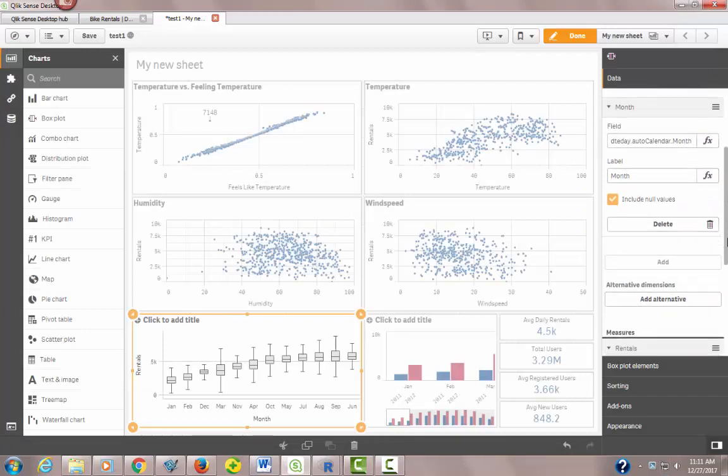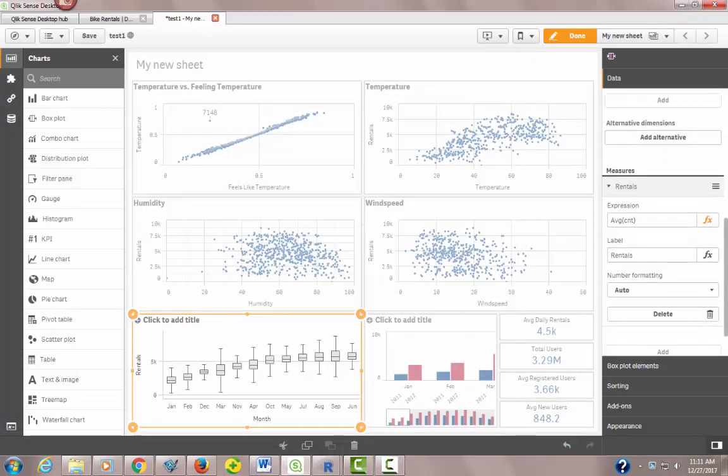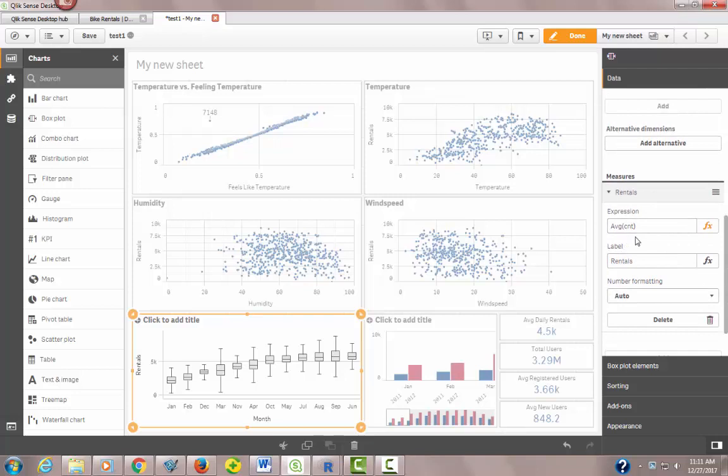And then you have to have a measure. So in this case, we have the measure of average count, which is our total rentals for the day, actually. So it's not max count, it's just average count, which gives you the average for the day. And you can see in here 0, 5, and obviously 10 would be up here. And this shows you the breakdown of the range per month. So like in January, it'll show you this, and I'm going to go a little bit more into that when I go through all these.